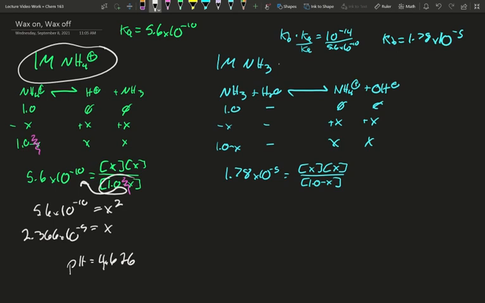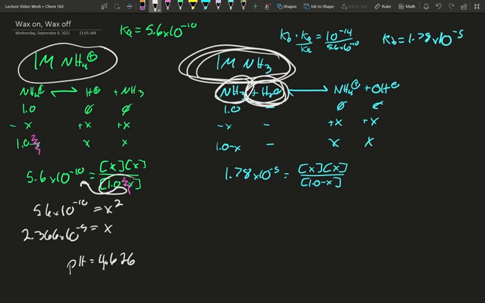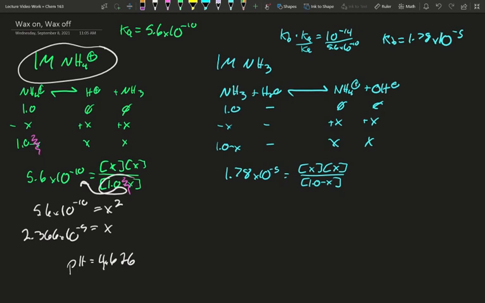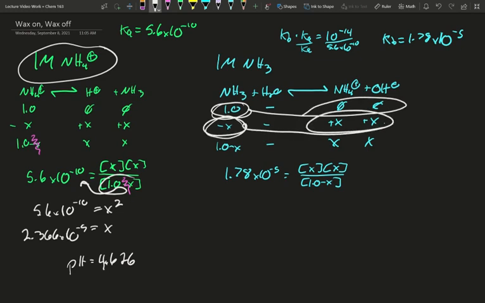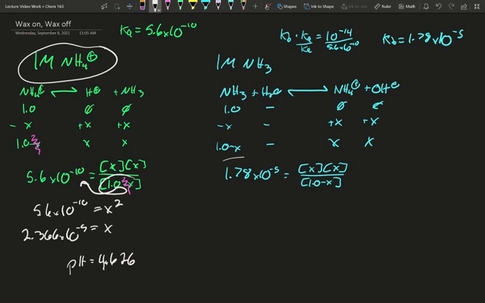If we were to do that with the base, have a 1 molar solution of just the base. Well, the base is going to act as the base. The only source of protons in an aqueous solution of pure ammonia is going to be water. And so we're going to make ammonium and hydroxide. We'll have our starting 1 mole per liter. We'll have none of our products. We'll lose a little bit of starting material. We'll make a little bit of products. And we'll find our equilibrium concentrations.